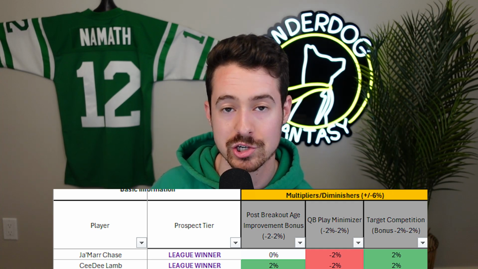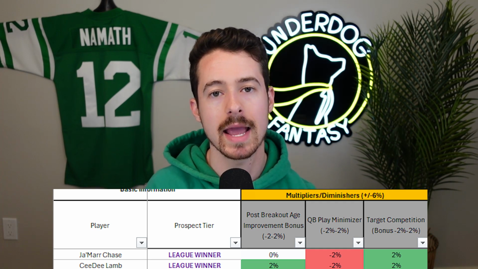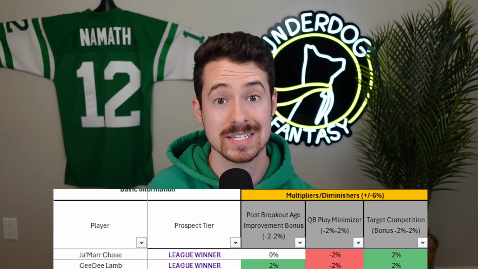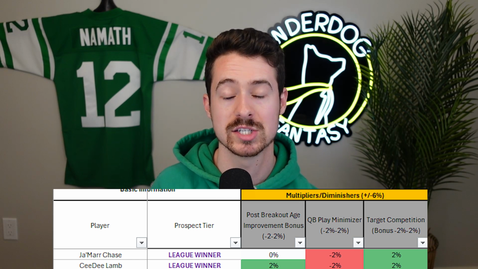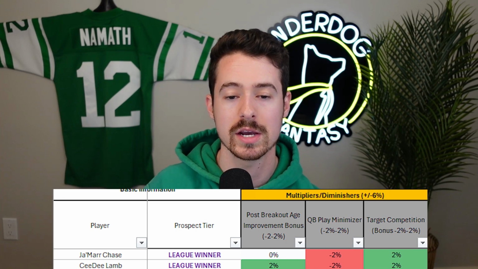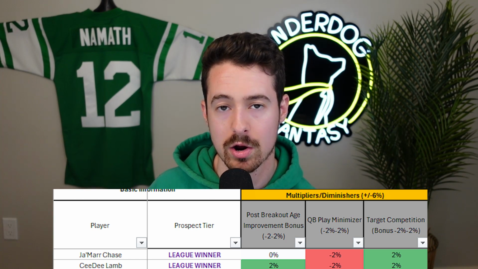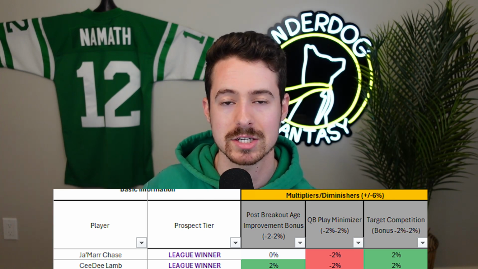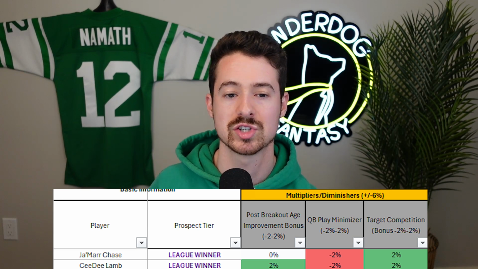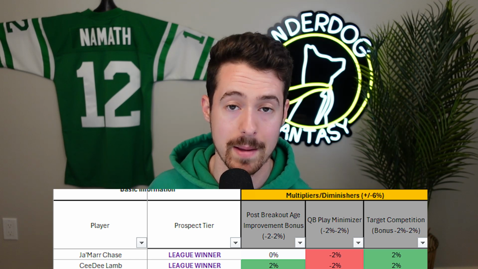And then post-breakout age improvement bonus essentially just meant when they hit their breakout age metric, did they improve after that season? For Ja'Marr Chase, unfortunately, he did not improve because he sat out a year of college football, which is why he only got 0% there. But CeeDee Lamb, of course, broke out his freshman and sophomore year, and then his junior season continued to improve upon that production. So that's where those multipliers factored into the analytics grade. But again, that is something that I did on a subjective basis, looking at these prospect profiles. So it is not totally objective. You could definitely argue it one way or another, but I did it based on my best judgment.